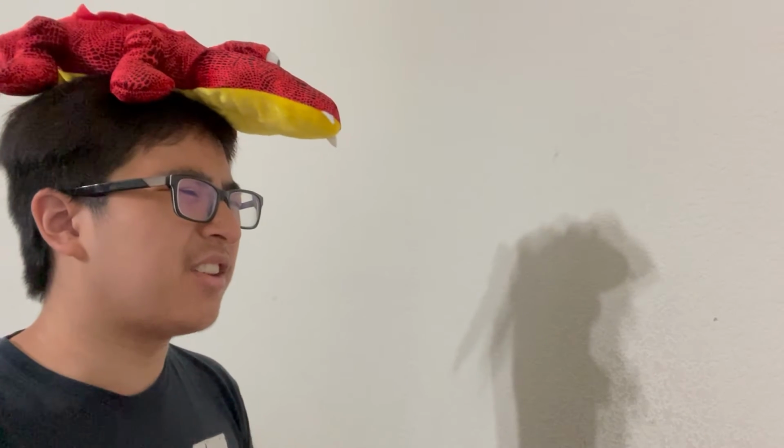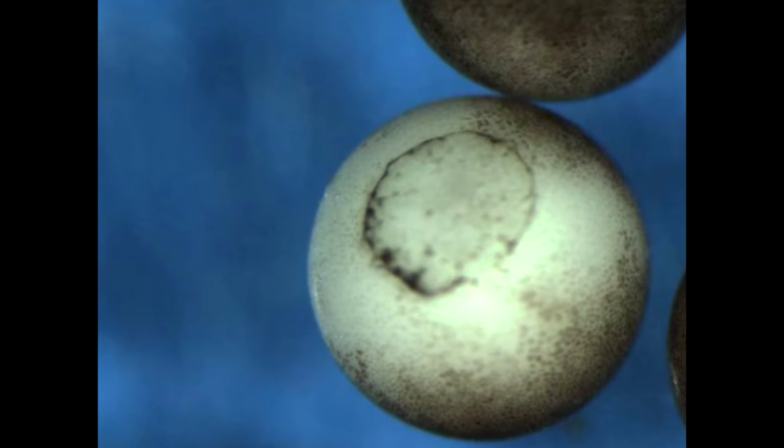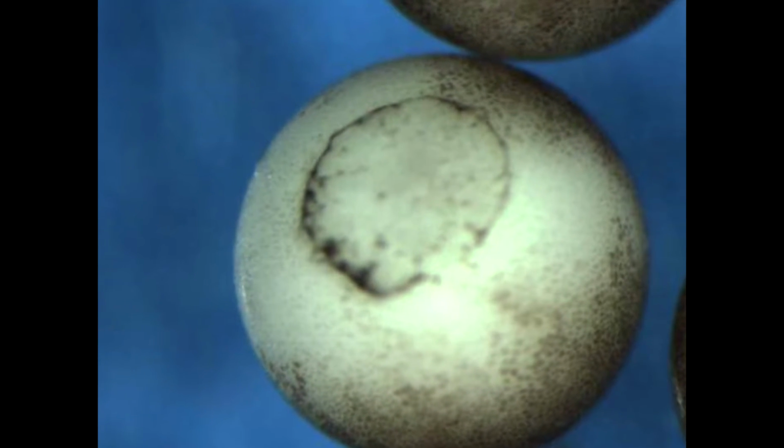How did these guys get their name? The Xeno part of their name comes from two things: the species that the Xenobots got their cells from, and the very nature of their existence. The first reason is that Xenobots got their cells from Xenopus laevis, the African clawed frog. Specifically, scientists used stem cells from the embryos of the frogs to make the bodies of the Xenobots. The other reason for the name is because of how strange they are.